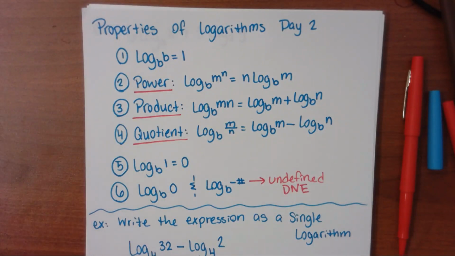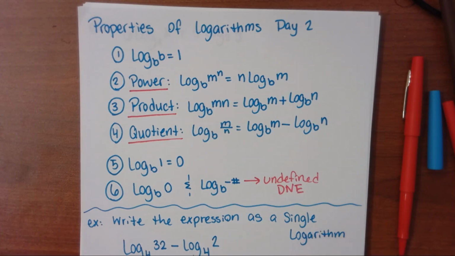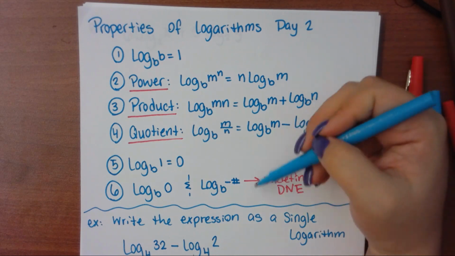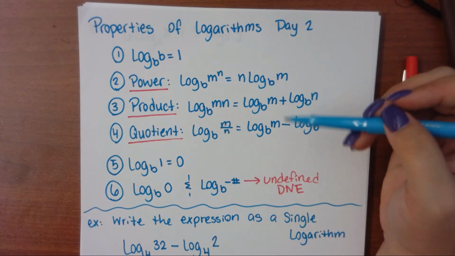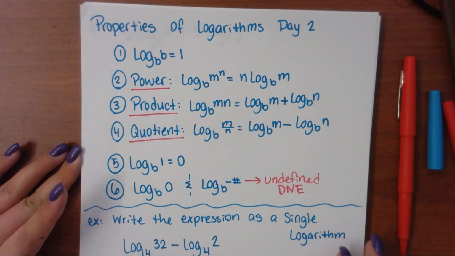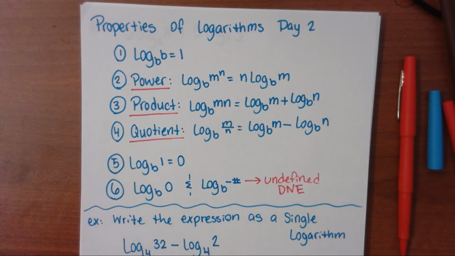So our second part of properties of logarithms is going to be just going over more of the properties that we kind of covered a couple of them the last video. Not many. We really only went over the first two and the last two, but go ahead and copy these down real quick. Three of them have names and the other ones don't really have names, and then we'll talk about them. So the first one is log base b of b is equal to 1.